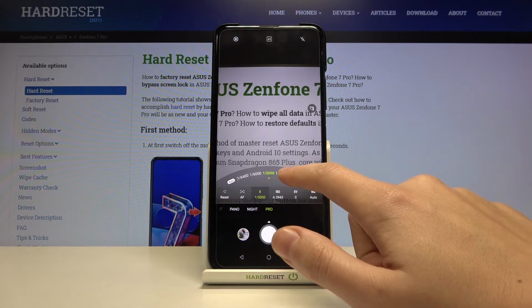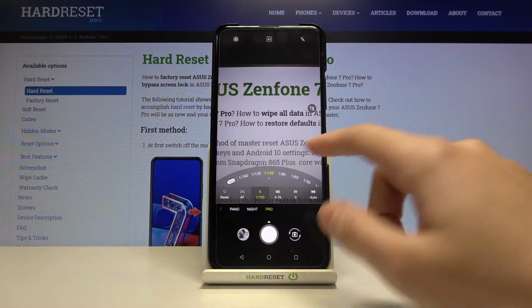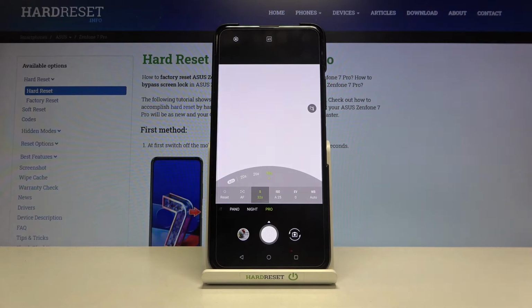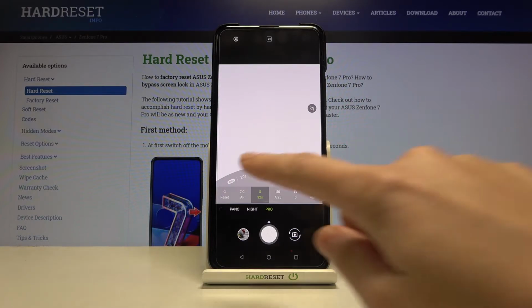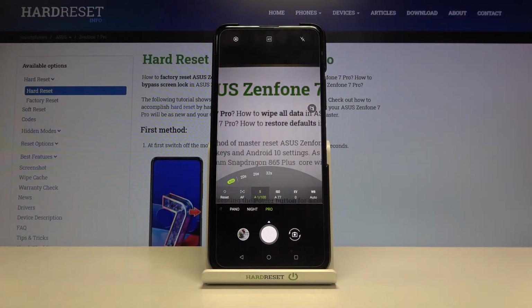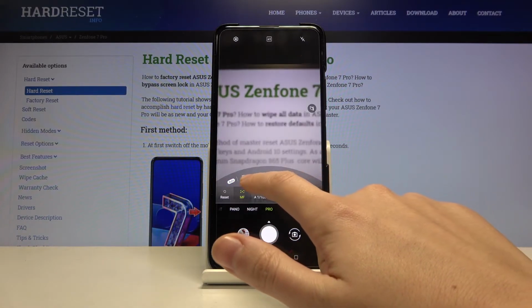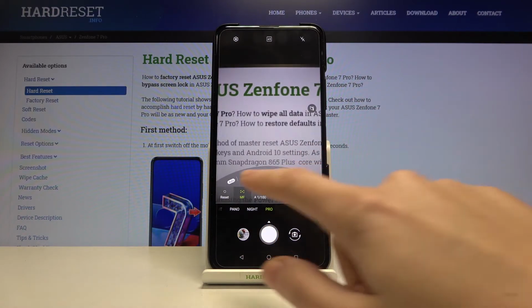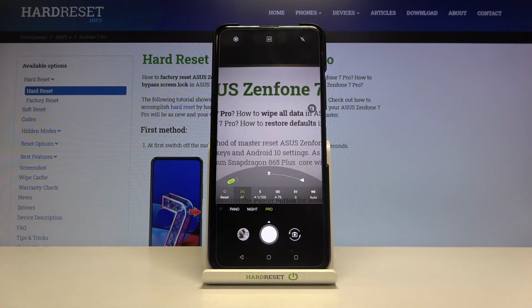By going to the right, we can make our time of taking picture much longer. And at the end we have 32 seconds, so this is really long time, and this should be definitely better to objects that are stable. Of course, by tapping on the auto, we go back to the auto settings. The next button here is the focusing. Here we can change autofocus to manual one, and by using this slider, we can use this like that. And of course, to go back to the auto, we have to tap at the beginning.